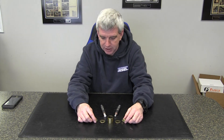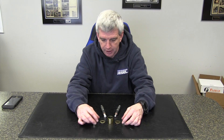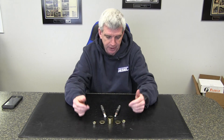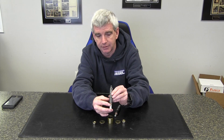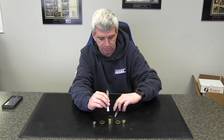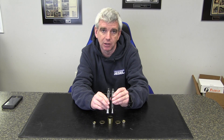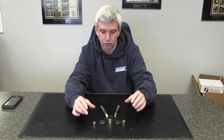Inside the kit — if you aren't familiar with these trucks, let me teach you a little bit about them — there are two different size nuts and removal collars inside this kit. Your 89 to 93 trucks have a smaller injection line that is on the top of the injector body. Your 94 to 98, you can see in comparison, this is a much larger injector line that goes on those injectors. This tool will remove both of those injectors for all of those years: 89 to 93 and 94 to 98.